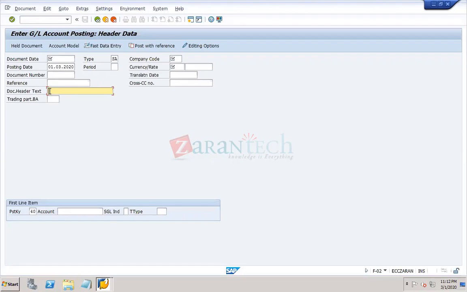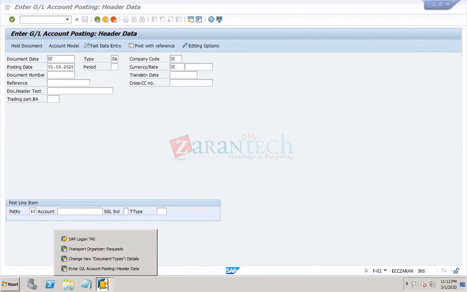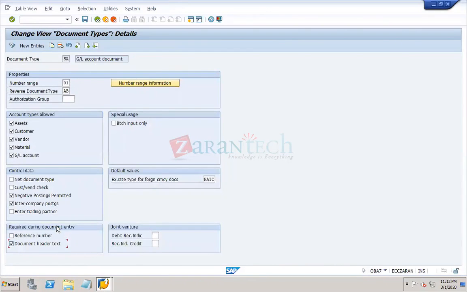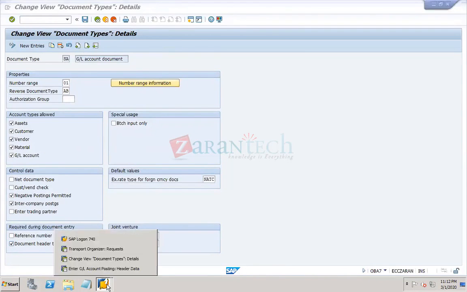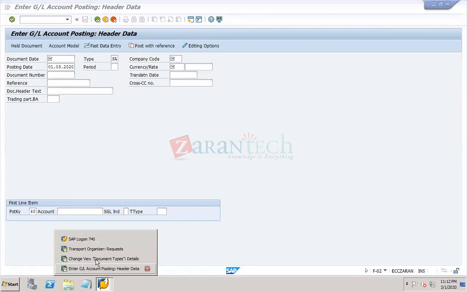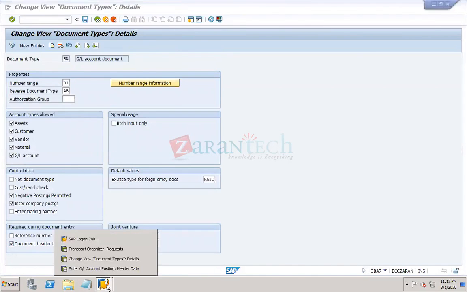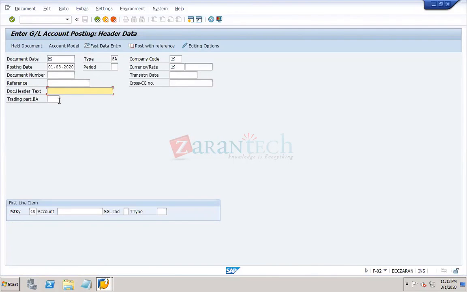Lavanya, how will we identify that a field is mandatory? You said a star mark or something. How will we identify that? All the tick mark fields are mandatory. Tick mark is there. Okay. Here you selected that document header text, right? Can you just move to reference? You already selected and saved it, right? She hasn't saved. Okay. Once it is saved, then it will become a tick mark. Yes, you can make either this one or these two as required, and give the respective one.